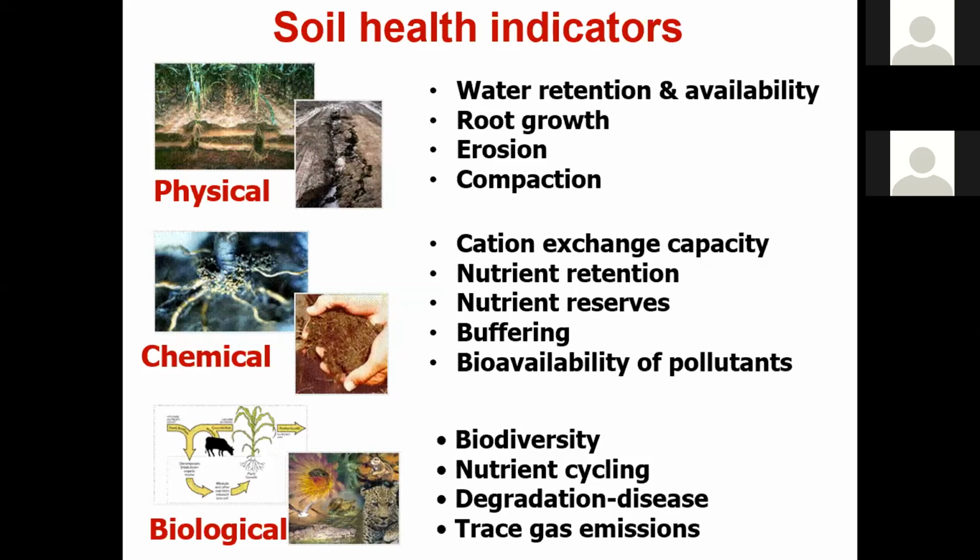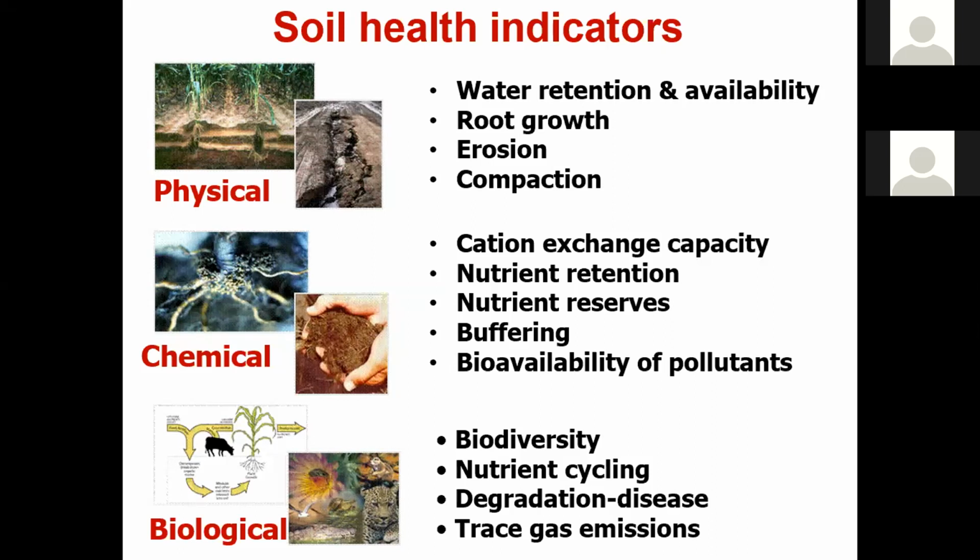By that, as an academician or as a student, we should understand what the physical, chemical and biological indicators are. So in physical we consider water retention and availability. Suppose on the surface, if your water is stagnating or retained, or there is excess water on the surface, that indicates some compactness. But if there are areas where we have an erosion problem, that may be wind erosion or water erosion. So that also creates a lot of physical problems.